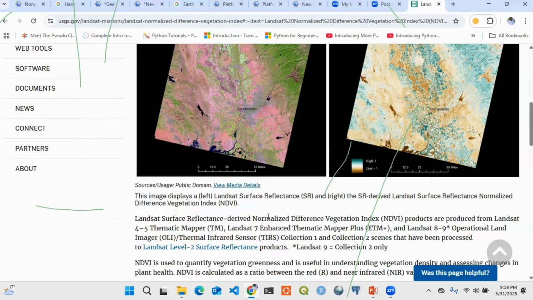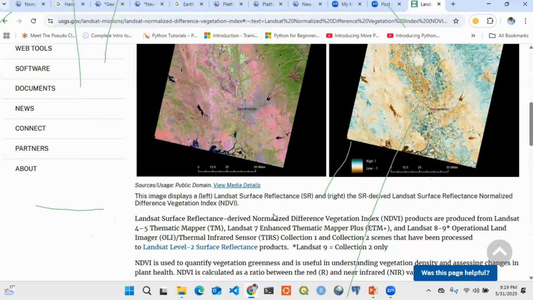So green vegetation has more reflectance in the near infrared portion of the energy that is incident on the green leaf, because of the leaf cells.